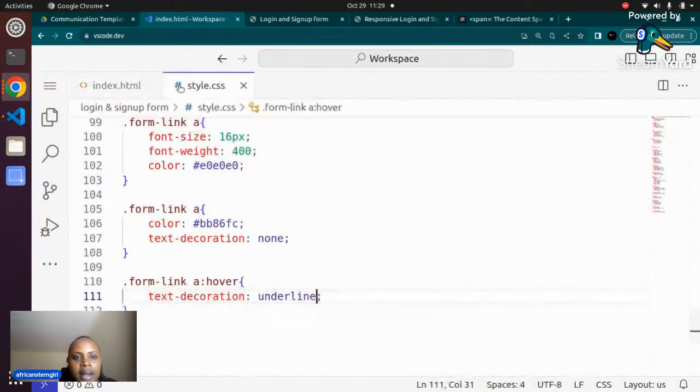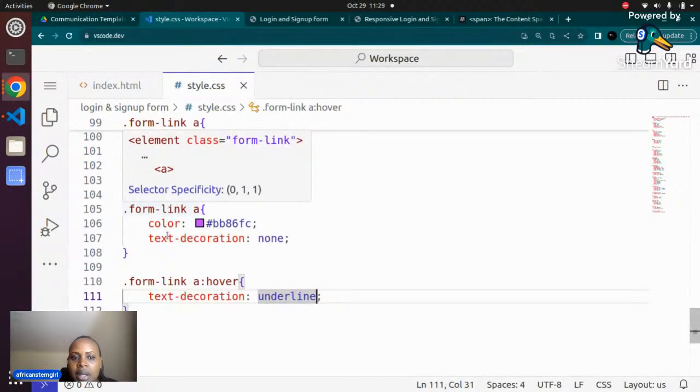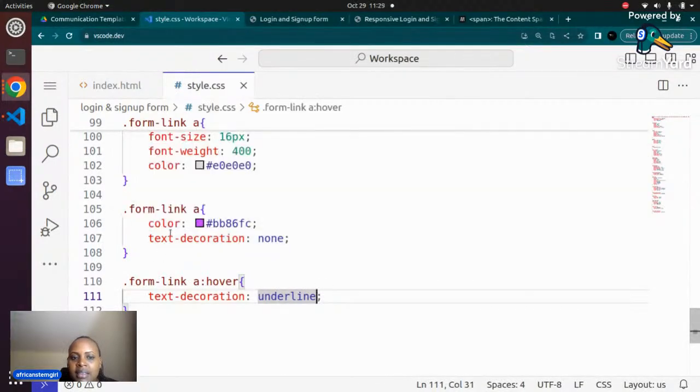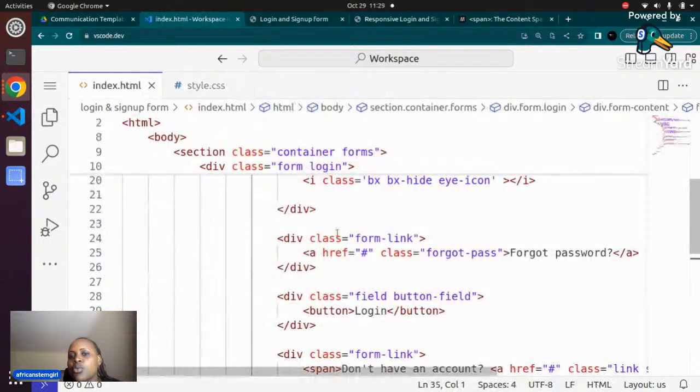And I said for anything that has a form link and an anchor tag, let the color be purple and the text decoration be none. But when somebody moves their mouse over it, let the text decoration be underlined. So that kind of helps us to have a standard style that's already added just by automatically adding that class.